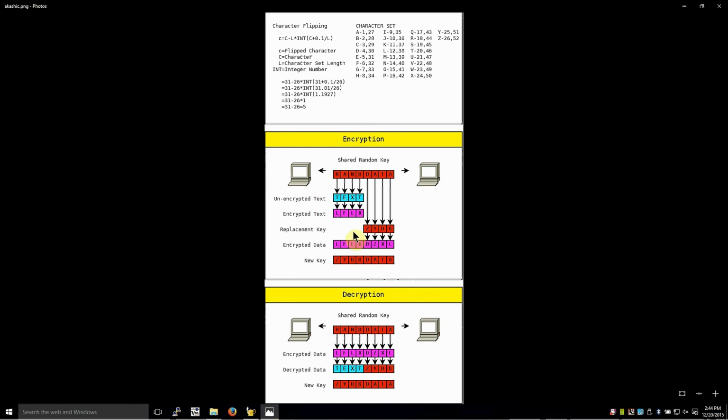The reason why this is unbreakable: they can go through every single combination of characters here, and eventually they'll come across the right one. The problem is, there's no way for them to verify when they have the correct text here, because the section of key that you use to replace it is completely random. So was the section that was originally created that encrypted that section. There's no special math formula or anything fancy. It's just one-to-one replacement.